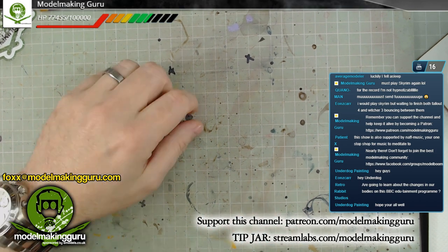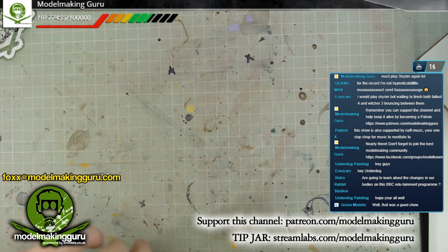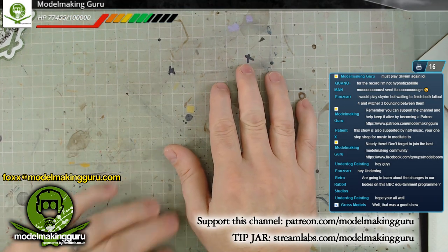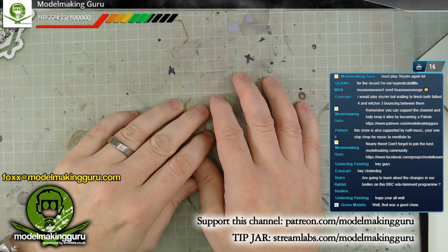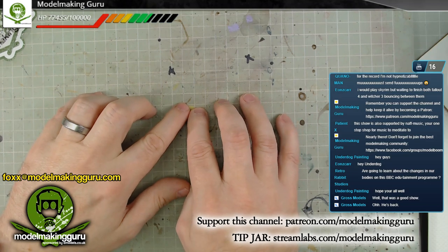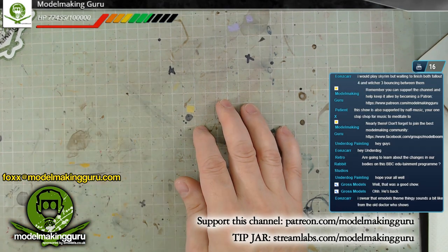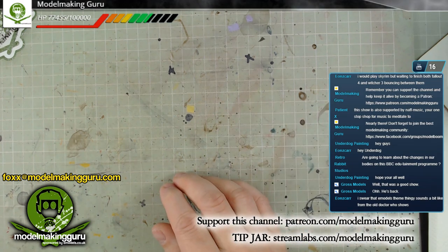Welcome to another impromptu GUNPLA TIEMZ video, where I am working on, in this case, the big Master Grade Sazabi Ver.Ka, Ver. Shanghai Dragons, Ver. Borderlands, for my patron George. It's a Patreon reward build. And while I'm doing the boring dry brushing bit that's going to take me forever, I'm just hanging out with you guys. May as well have some company while I'm doing it.